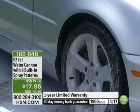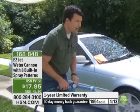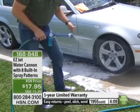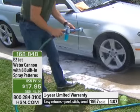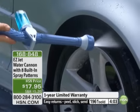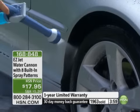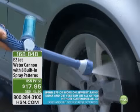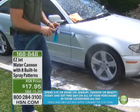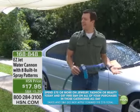Here's one of my favorite patterns — it shoots at a right angle, coming out of the top one way and out of the bottom the other. It's perfect for getting underneath your wheel wells and getting all the soap, salt, and grit from the roadways out of your wheel wells without any real bending or stooping. It's all the different options of the Water Cannon — there is no better way to wash your car.